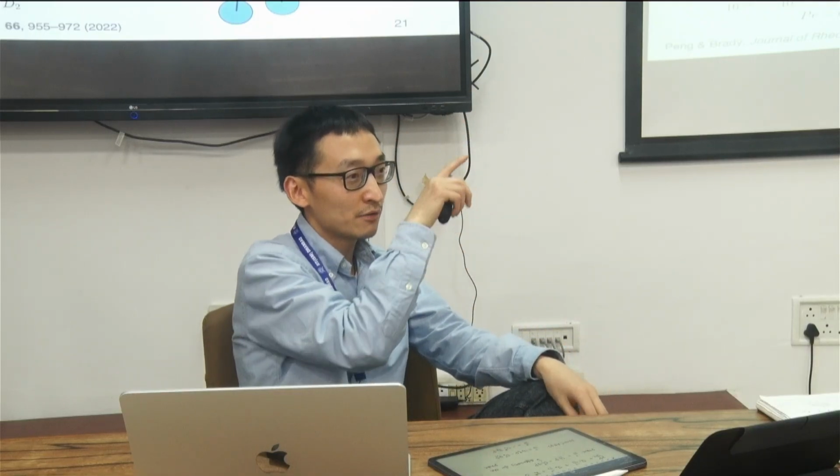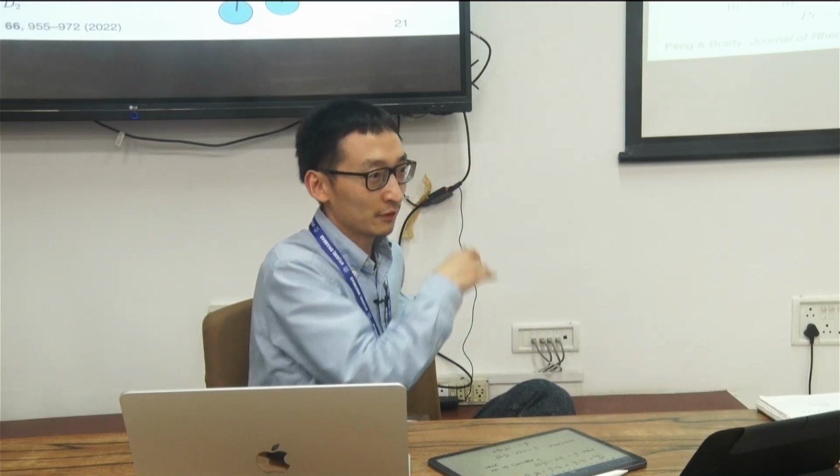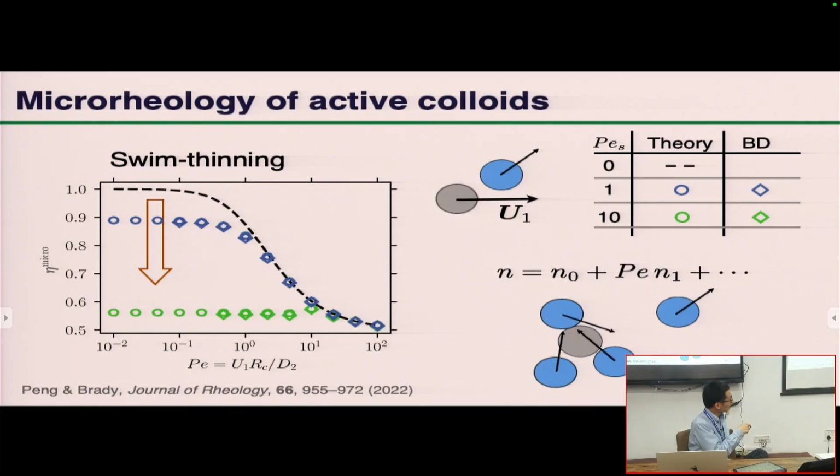Then you have a spherically symmetric density distribution of the bath particles. That's true regardless of whether they're active or not. Of course, when they're active, the density near the fixed probe is higher than far away. If it's passive, it's uniform. That part of the microstructure doesn't contribute to the viscosity because it's spherically symmetric. That's the tricky thing about this. So you actually have to look at the non-symmetric part, which comes in at order Peclet number.